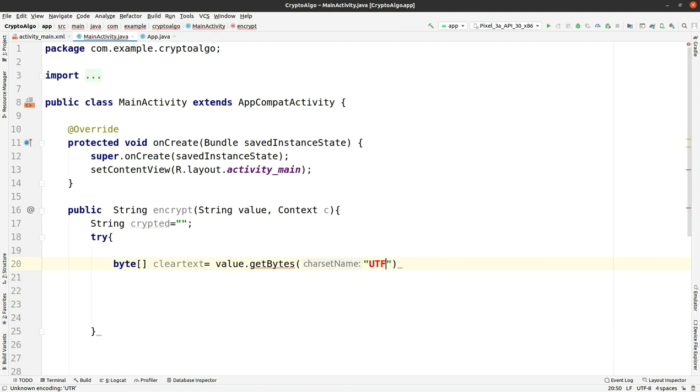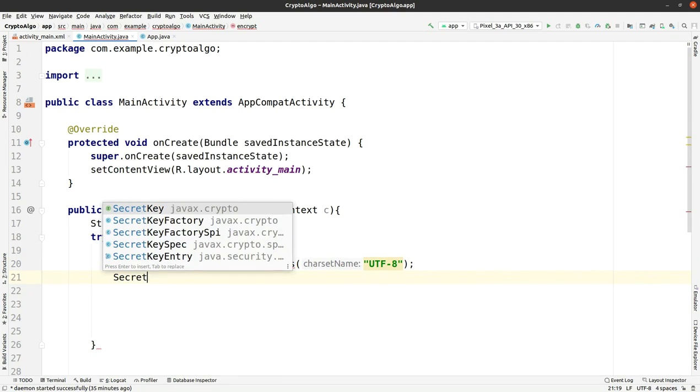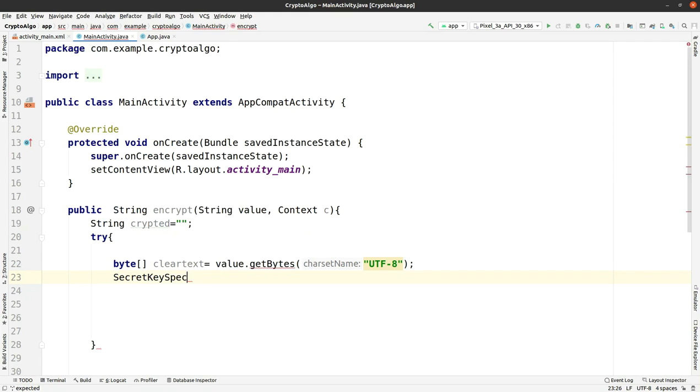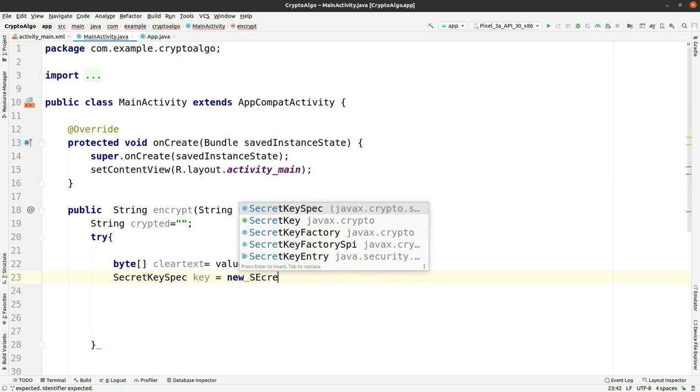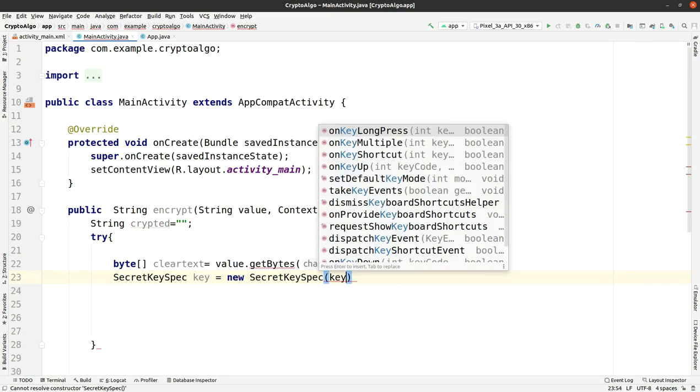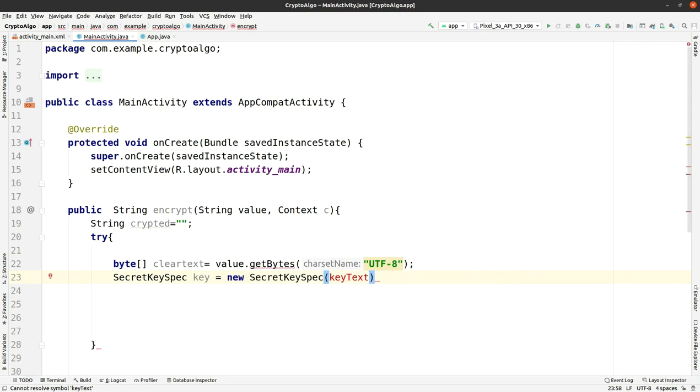Okay, so this is taken under the try and catch because of exception handling. Then we are using the javax crypto files that are built in Java, such as SecretKeySpec, and we are giving it a key as key text, but from where are we taking the key?